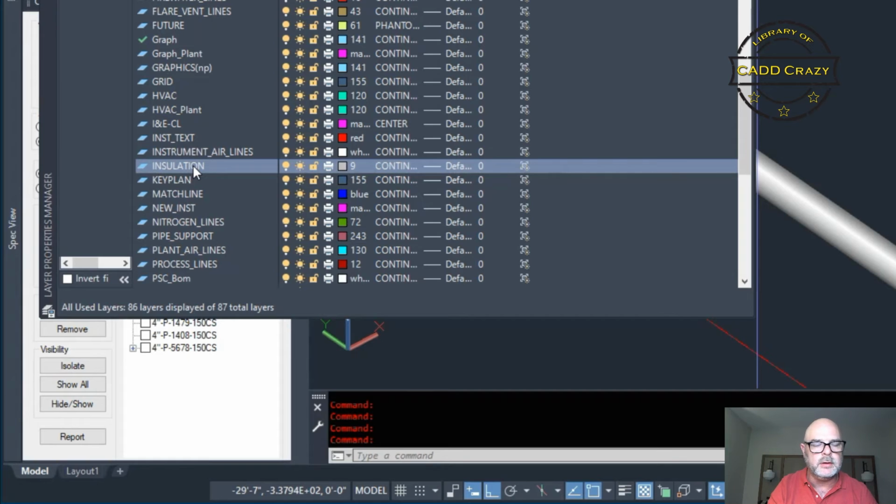But you can set it where your layers are by line number, and then you can set up your insulation by that line number, but you'll have an I at the end of it, and that's your insulation layer. With the way that I have the configuration file set up right now, all the insulation is just named insulation.